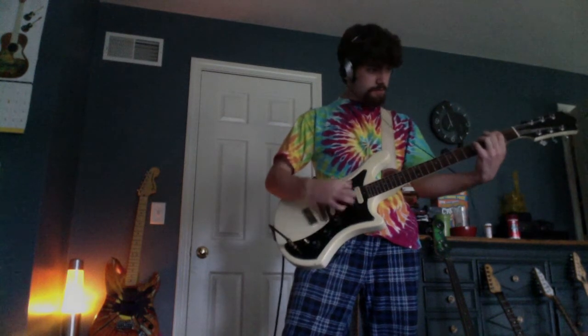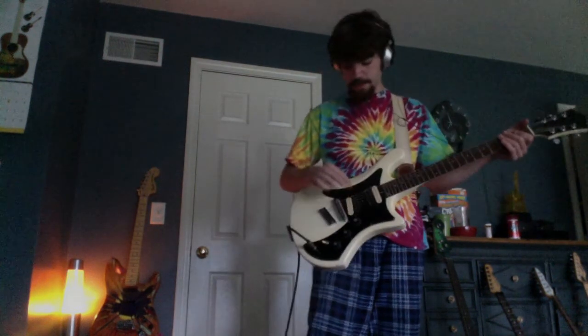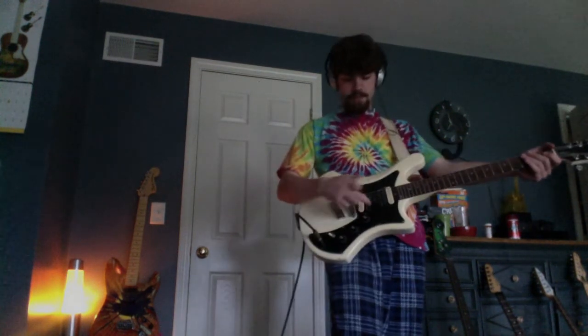This is both pickups on, which I actually really like. It's not exactly a Strat, but it's not exactly a Tele. It's its own thing. This is the bridge pickup, which to some is in the right position. You know, this coil isn't over here, so it's not sharp or shrill.